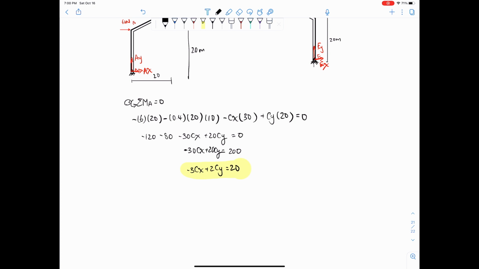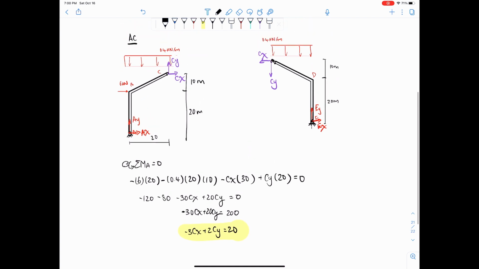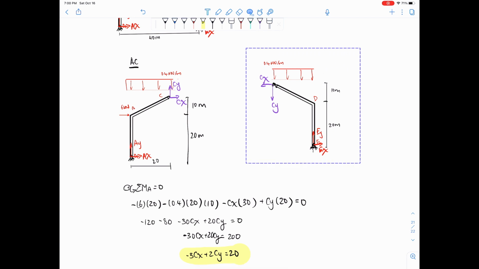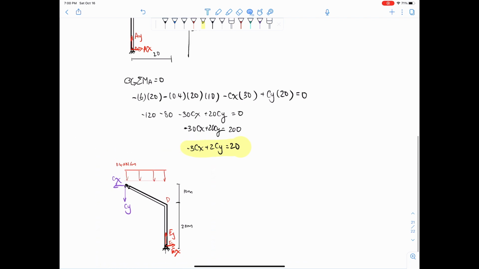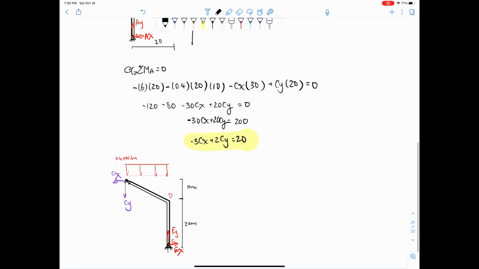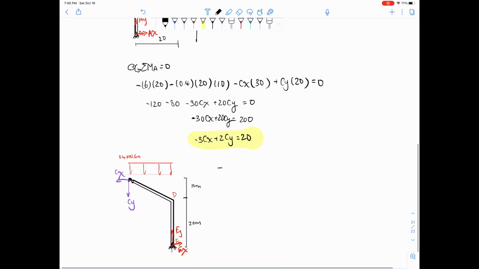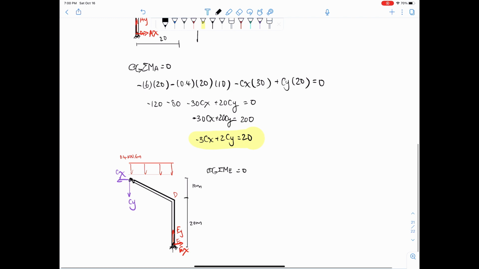Notice that we can't solve it yet because we only have one equation and two variables. So next we can do the same. Now how do we get the second equation? We can do the same thing, but for beam segment C all the way to E. Once again, we can take a sum of moments around E, counterclockwise equals positive, and set all the forces equal to 0.